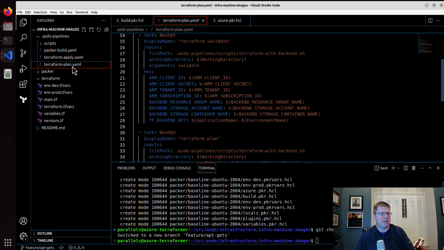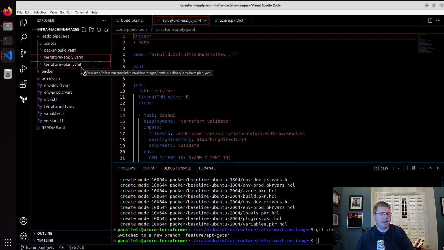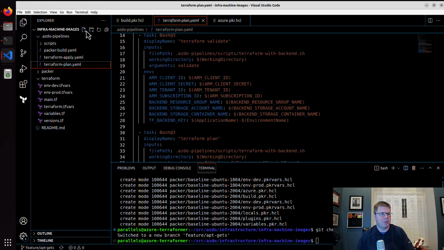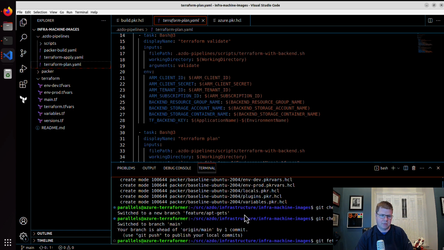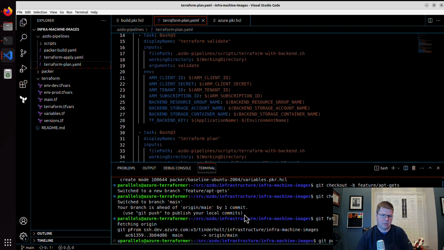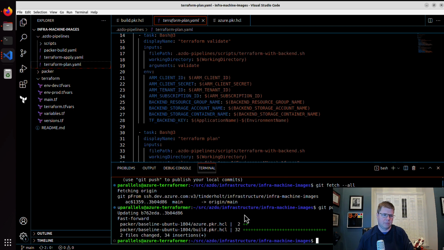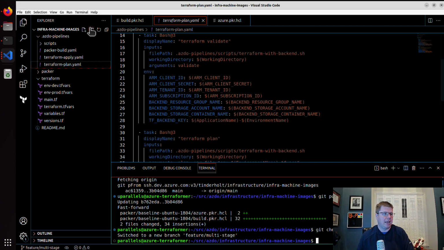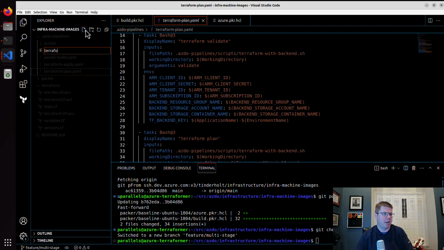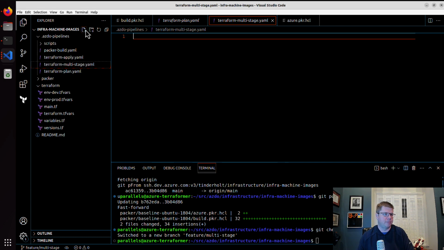So here's my two pipelines. I've got a plan and I have an apply. What I'm going to do is get back on main. Okay, and now I'm going to check out a new branch, multi-stage, and we'll create a new pipeline file called Terraform multi-stage.yaml.